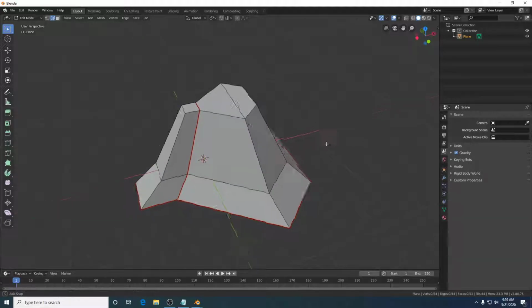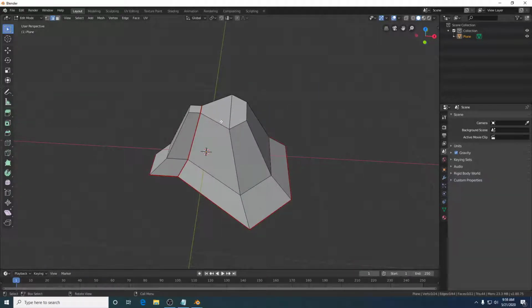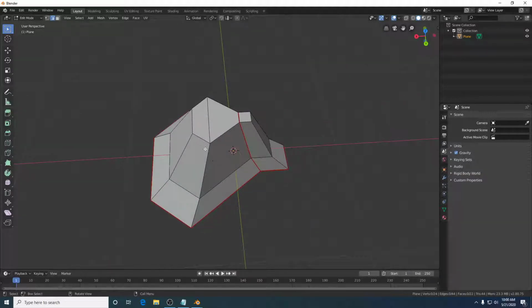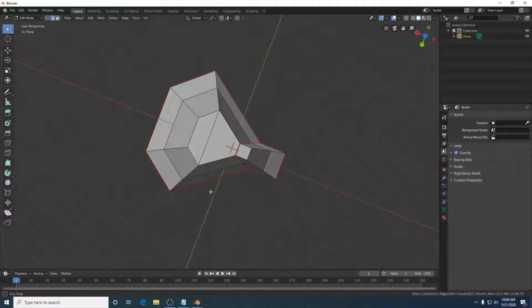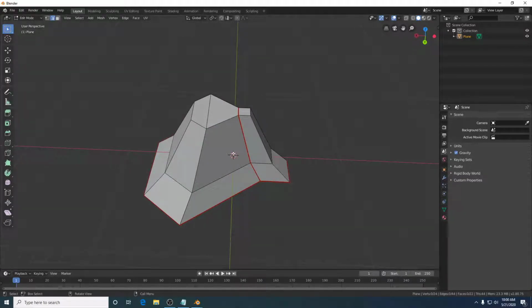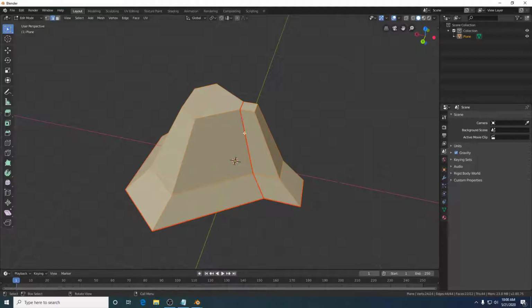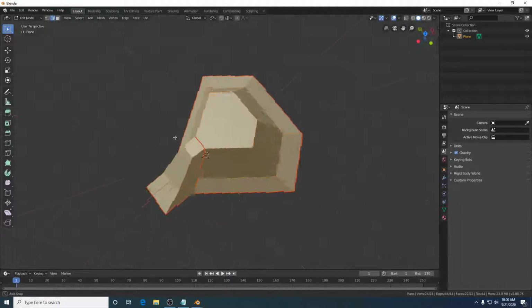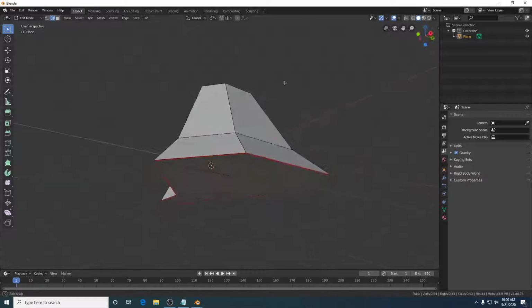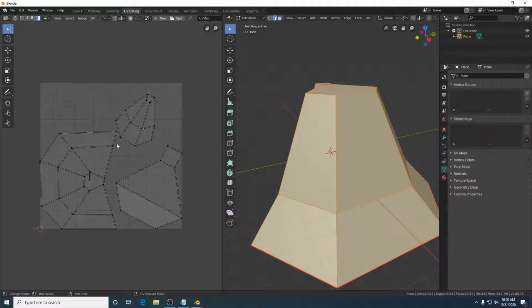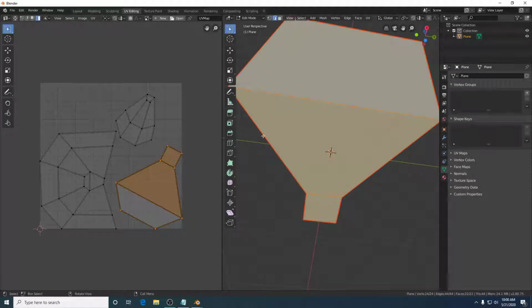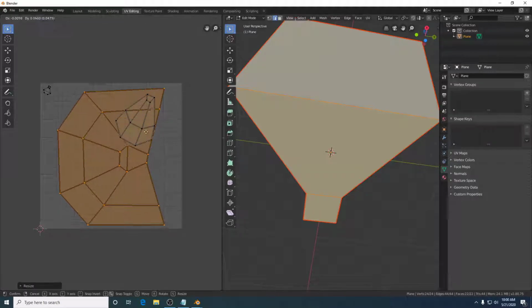A lot of mountains and plateaus in Planetary Annihilation have all of their surfaces that aren't the base visible as one giant island, so this will be fine. If you cut it up like I did here, where the seam is, the textures won't line up. Let's go ahead and unwrap. Usually islands that are on the bottom are scaled way down, just because you can't see them in most cases, so if you scale that down, you can scale up other portions to take up more detail.